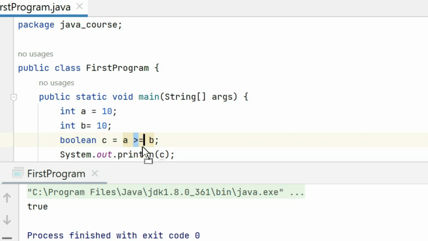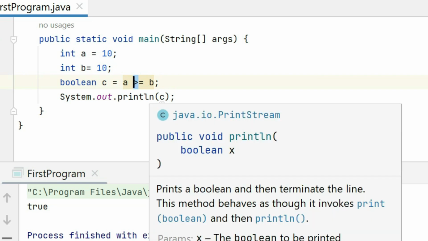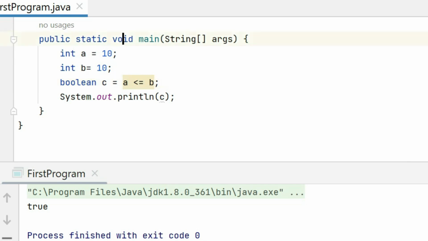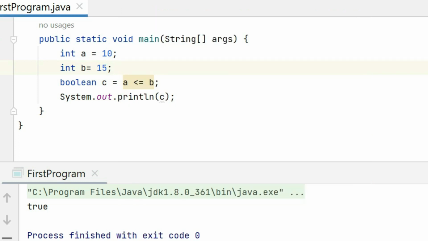Next it is checking if it is equal to B. It sees that 10 is equal to 10, so A is equal to B. That's why it printed true. Same goes for less than equal to. It will check if A is less than or equal to B. It will again come true because 10 is less than 15.